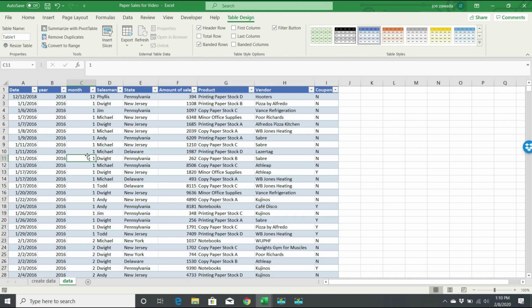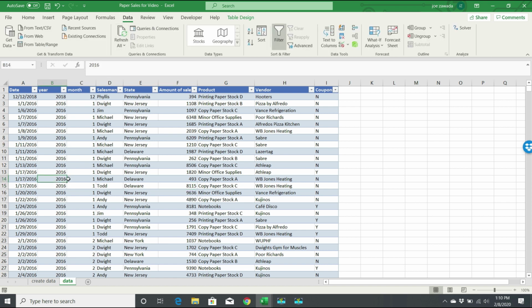A table has advantages over just leaving the information how it is, because the table tells Excel where it begins and ends. So as you create new information, you can easily add it to the bottom, and it's going to update all the pivot tables that we create automatically. Otherwise, we would have to go into each pivot table every time that we add information and change the range of the table that we're looking at. But now this just automatically updates, and then all you'd have to do is go up to Data and then Refresh All, and all your pivot tables will update automatically. That's really the main benefit, but it's a huge benefit.